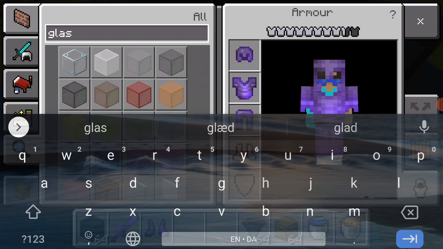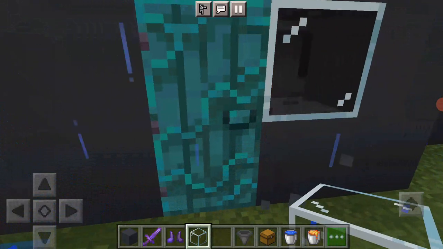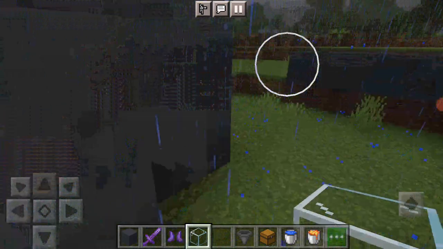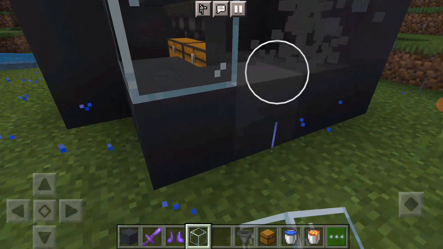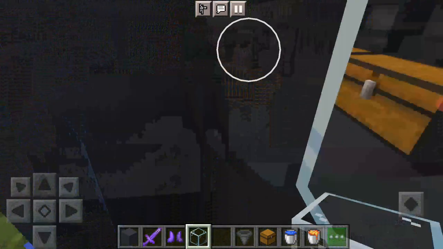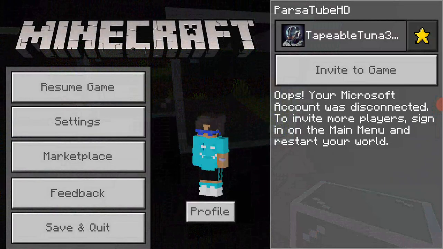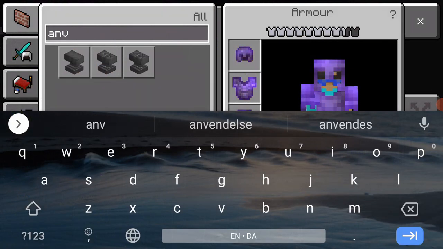Now you need windows. Glass, more like. I'll just place one here, one here, one here. So there can be light all around. There we go. And you also have space like this. Looks good, doesn't it?